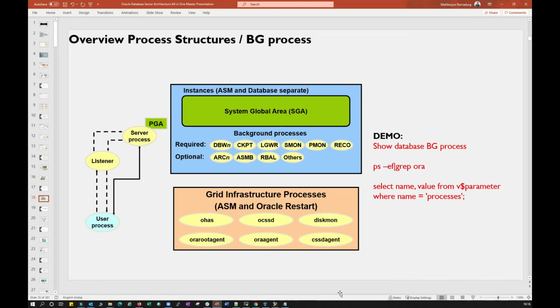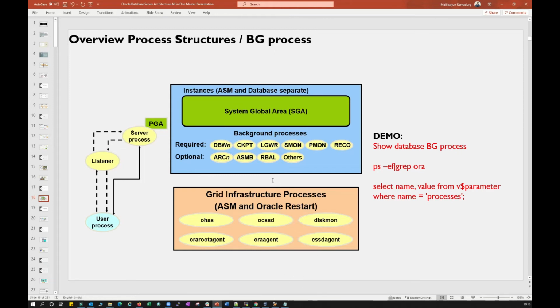We have a separate class on ASM, and we will explain the ASM related background processes in that class. Now we will go with the mandatory background processes: DB writer, checkpoint, log writer, SMON, PMON, and recoverer. The archiver, ASMB, RBAL are optional. ASMB and RBAL come into the picture when you have ASM, so we'll explain when we deal with ASM.